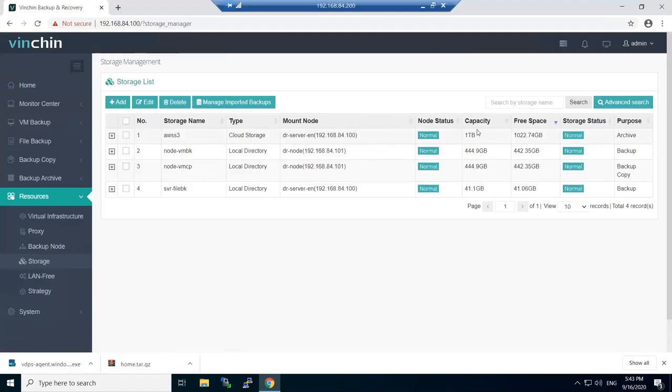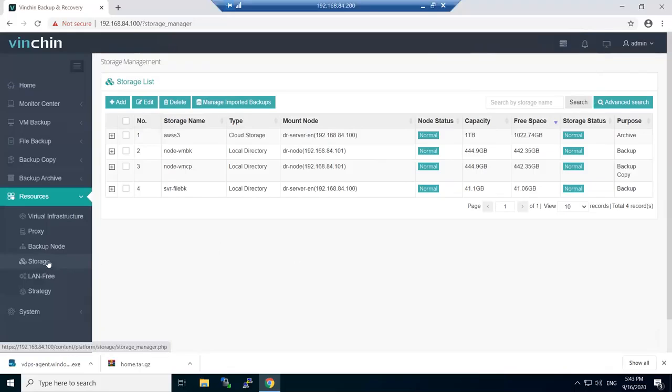As you can see from the storage list, my AWS S3 storage capacity is 1 TB. And I have used like 1.3 GB. And when I have used all my 1 TB, there will be a warning on the top right corner. You will get a warning about the cloud storage usage.